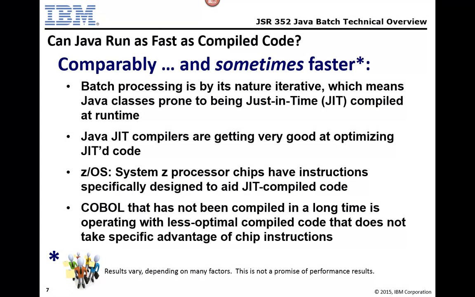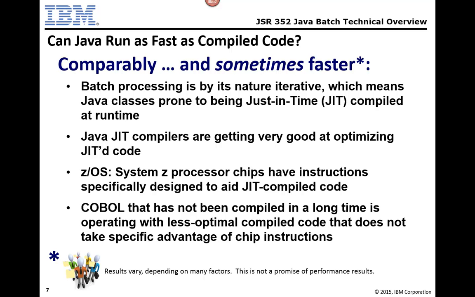A question that often comes up is this: can Java run as fast as compiled COBOL? The answer is yes, it can run comparably fast and sometimes faster. Well, please note the asterisk and the note about how results vary. Performance testing and results are based on many factors, and the results you see may not be what we saw in the test lab. We're not promising performance results with this chart. Back to Java being comparable to compiled COBOL.